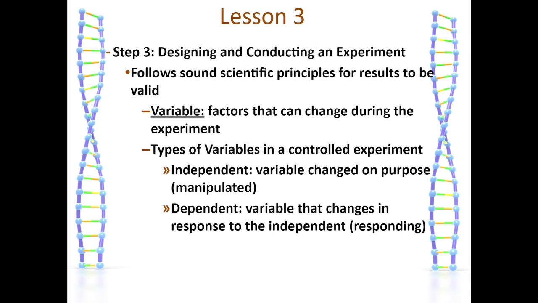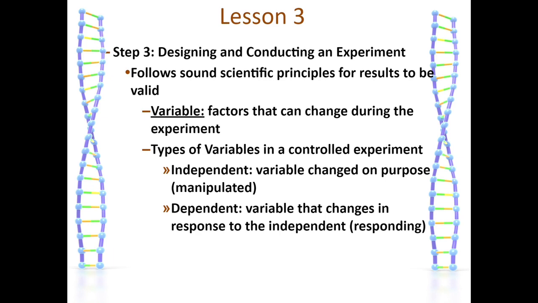The nice thing about the next step, where you are looking at variables, is that you've already identified these in your hypothesis, assuming that you were very specific in your answer choices. So variables are factors that can change during the experiment. What you typically want is only two variables that change: one that you are in control of, called the independent variable, and one that you are not in control of, called the dependent. Again, assuming you did your hypothesis correctly by being very specific in your answer choices, then you have already identified both of these in your experiment.